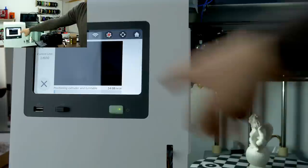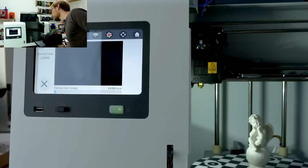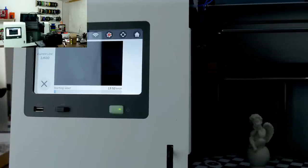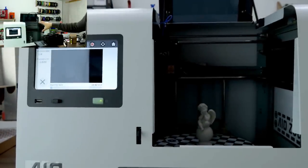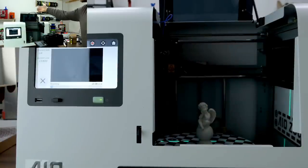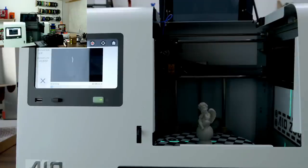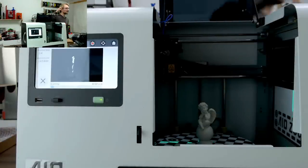Okay, so are we gonna get a view from the camera inside? Doing something. Lights are off. So I'm guessing what the door switch is actually for is if it detects that there is too much ambient light falling into the machine, it's going to check is the door closed and then tell you, hey, close this thing down please to get better scan results. That's something I've seen as an issue on another line laser machine where you have just show floor lighting and too much ambient light pumping into the machine and ruining your print.